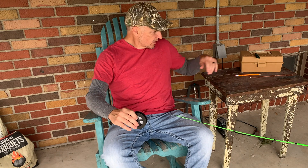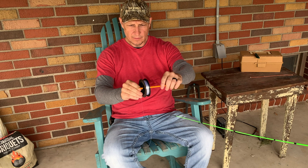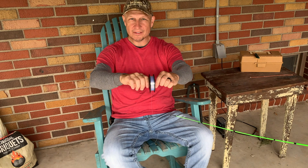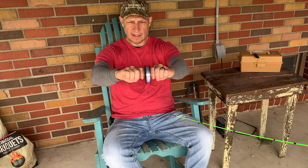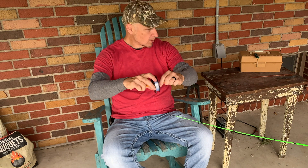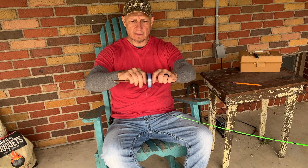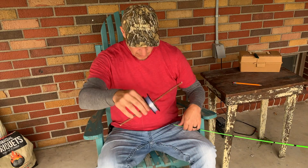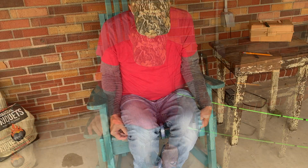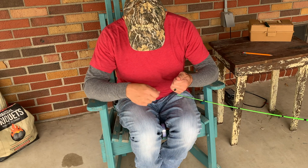The other ways I was talking about spooling your line on: you can have a friend with you — I don't have any friends here with me today, but I do have friends. They can hold this with a pencil and put light pressure on it and reel it in just like that. Or a stick from the yard — you can use that, or a screwdriver. Just put a little light pressure. You can even do it yourself by putting a stick right here, putting your light pressure with your jeans, and reeling it in like that if you need a little more tension.